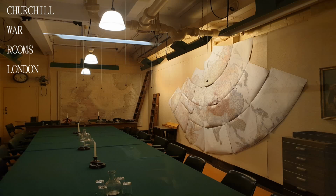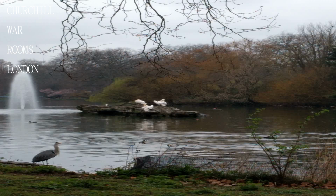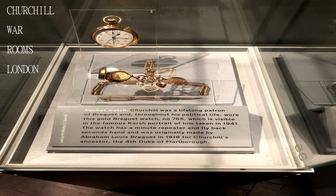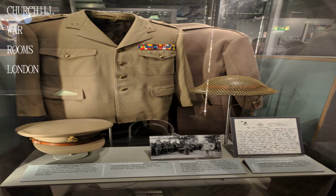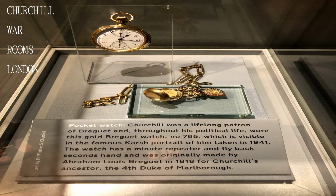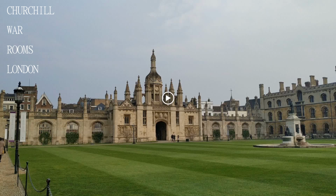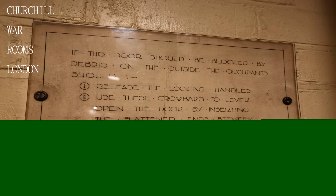Very modern and immersive experience into the war rooms during World War II. Use of technology to showcase the exhibits is great, with videos of first-hand accounts from veterans who worked in the war rooms. There's even a cafe in the war rooms. Before you get in, there are 2 queues you can choose from, the priority queue for those who have bought tickets online, and a queue to buy tickets at the door.